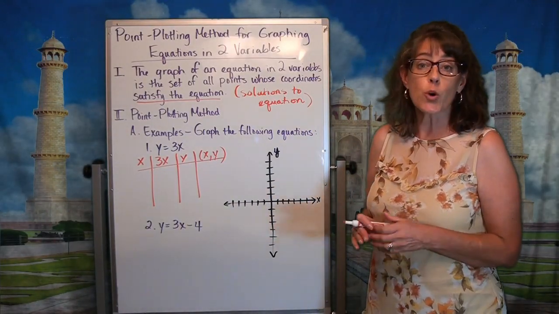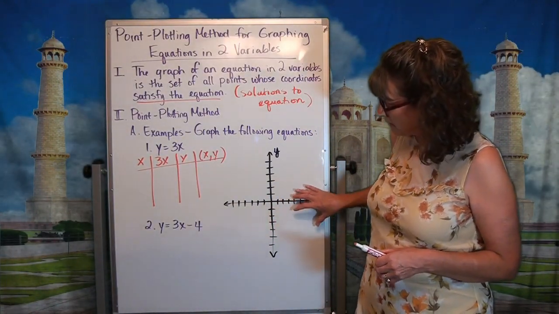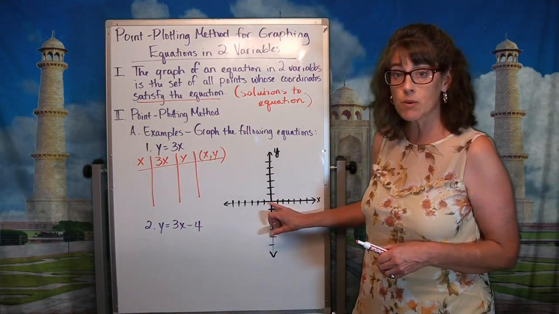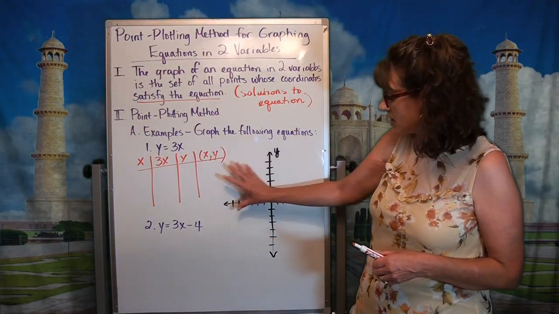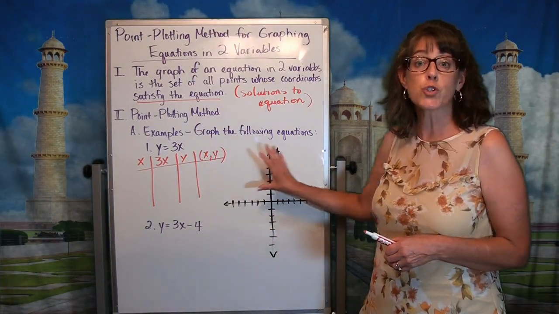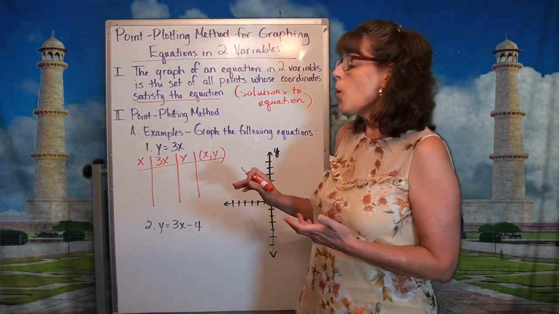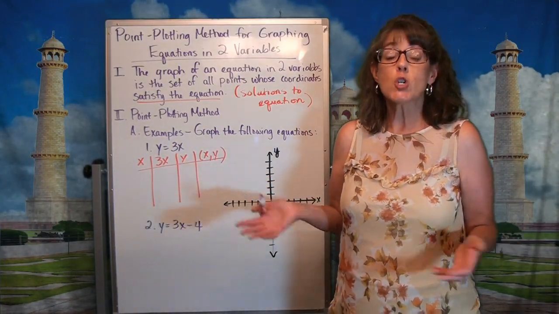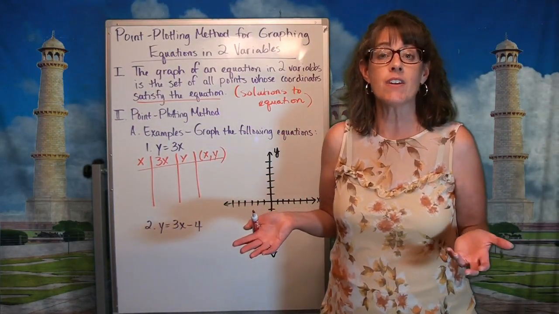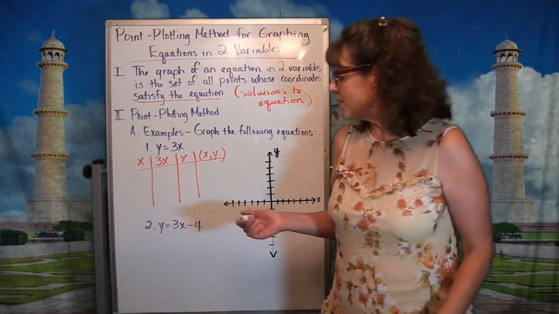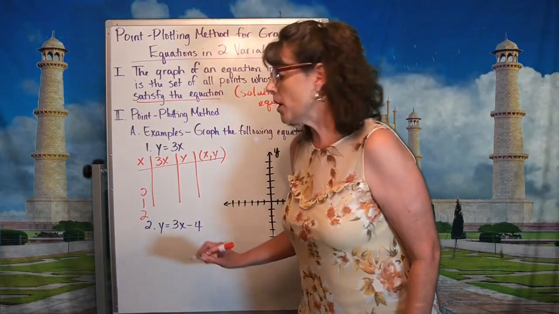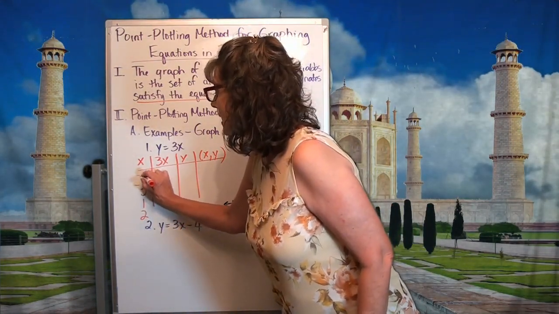So like I said before, it's a great idea to pick a couple of positive x values and a couple of negative x values. Let's go ahead and pick x to be 0 just to see what happens there. And that's going to give us a nice picture of the full 2D coordinate plane. So once again, like before, I'm not restricted. I'm not told what I have to choose. So I'm going to pick anything I want, making my life easy. If I'm going to make my life easy, I definitely want a 0, I'm going to pick a 1 and a 2. And you know what? I'm going to pick a -1 and a -2.